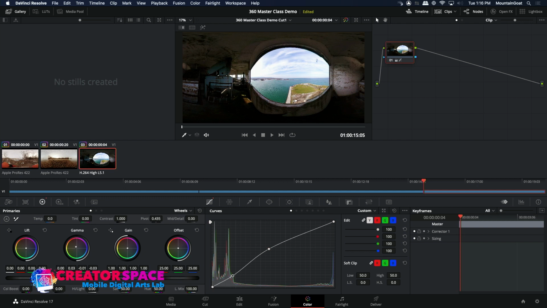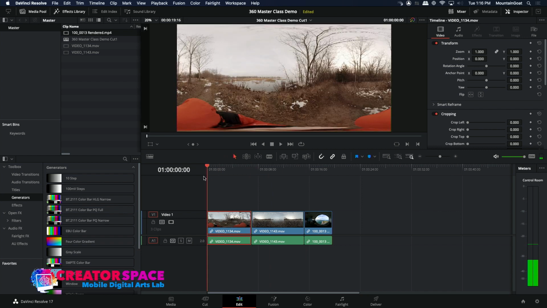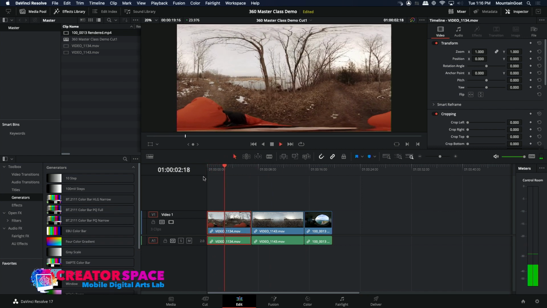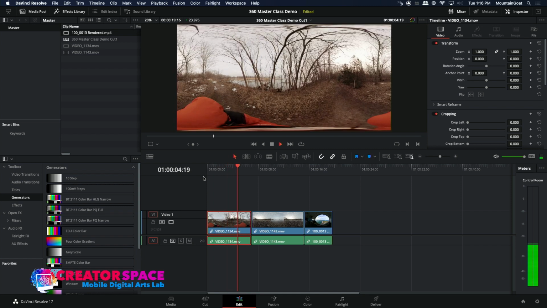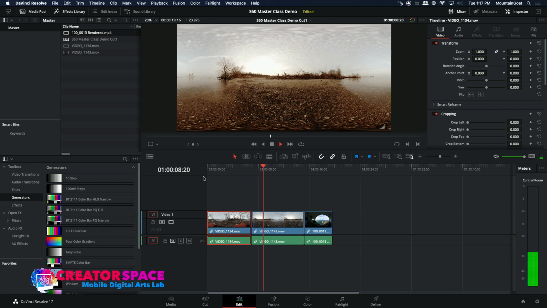So I'm just going to get this a little bit warmer too, so we have that kind of look, and just kind of give it a boost. Look at the details we can start to see inside here. We just don't want the outside to blow out too much, but we can definitely see a little bit more detail there. So much nicer looking. Okay, so we've just done color grading. It's not eating up anything in terms of memory or anything like that. We're just editing regular footage.